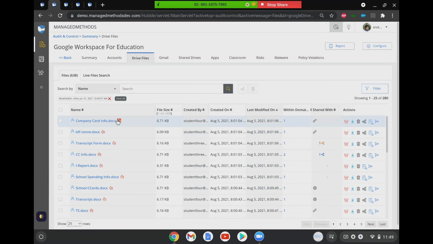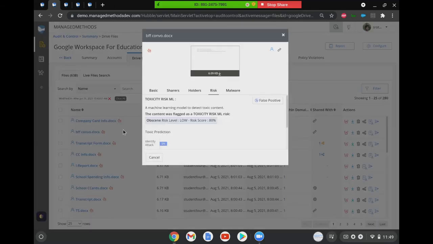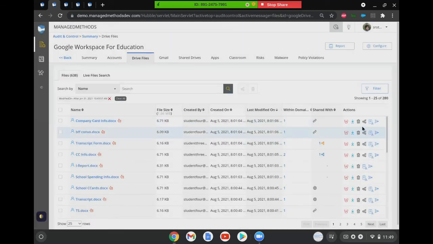Of course, if these are flagged with any specific risks that you have activated in the ManagedMethods platform, they'll also show that, as well as what kind of content was flagged in that event. So just as a brief overview of the actions you can take manually from the drive file side of things, you can quarantine the drive file. This behaves a little bit differently than your email source. Quarantining the file actually breaks all the shares within the file, gives access to the admin of the ManagedMethods platform, and moves it into a unique folder of theirs called cam_quarantine. This is generated when they set up the platform.